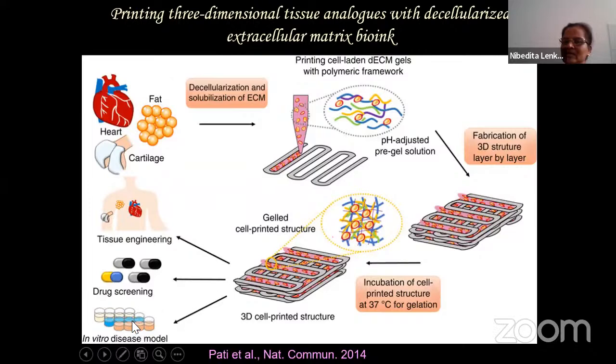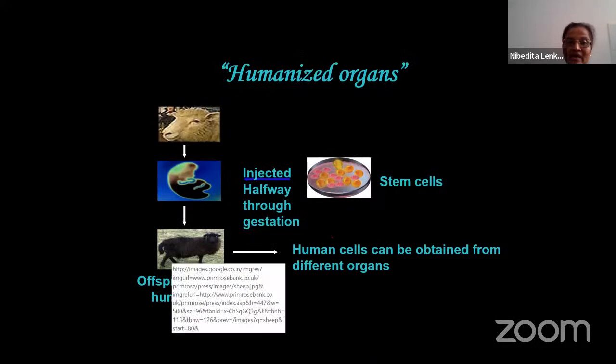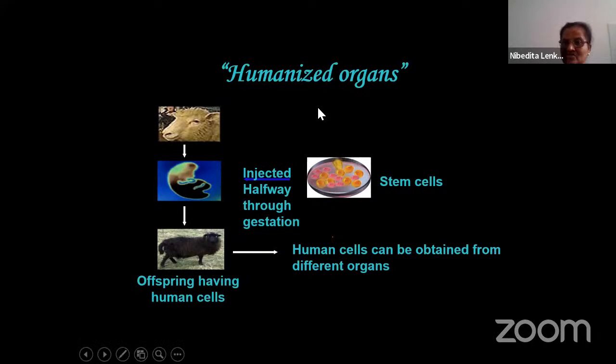The other area, more ambitious area, what people are thinking, whether we can derive humanized organs, as I told also the pig heart, which have been also used recently by knocking down specific genes or expressing human specific genes for the graft implant, can be taken by the person. So here humanized organs, people are preferring mostly pigs for that matter because it's close to human, but there are some concerns regarding porcine virus infection.